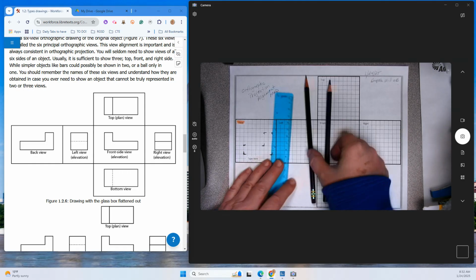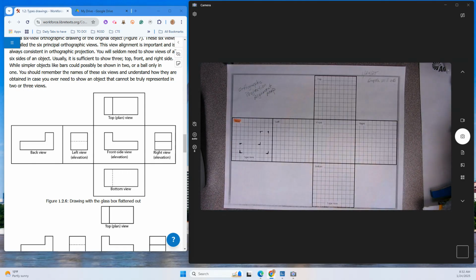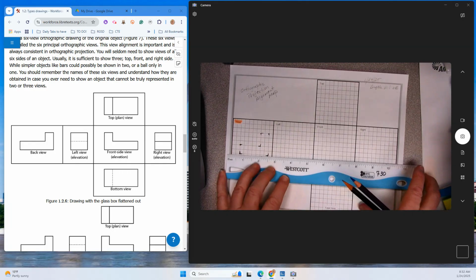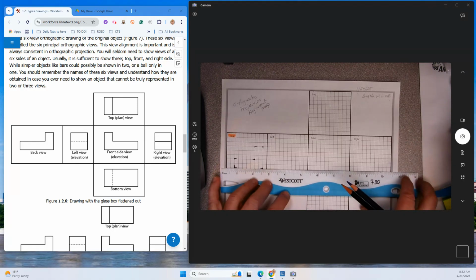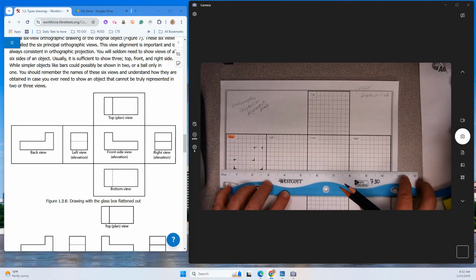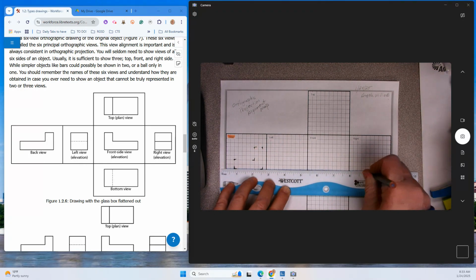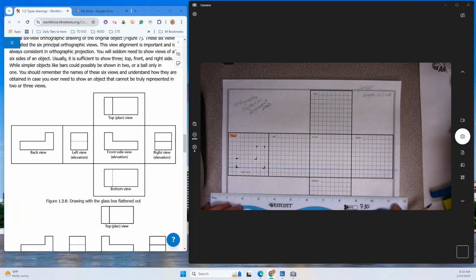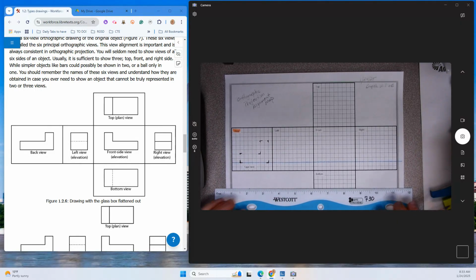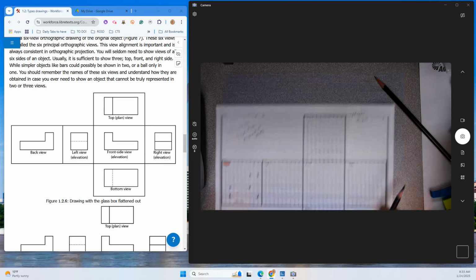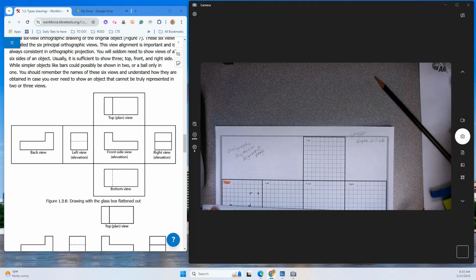So here's what I want you to do with your blue pencil, and I had to get out a long ruler for this. Take your ruler, put it at the bottom of the first item we just laid out to sketch, and you're going to draw a blue line going all the way across. Everything is going to start at that blue line. You don't have to push hard, you just need a light blue line.